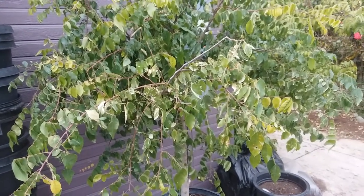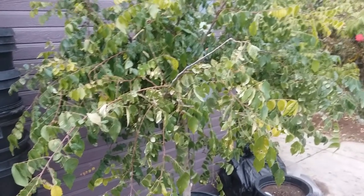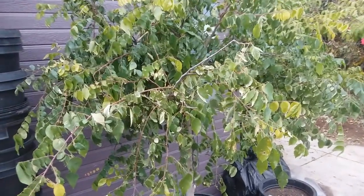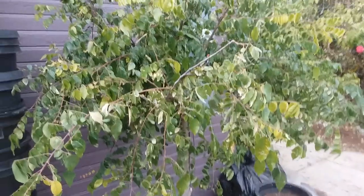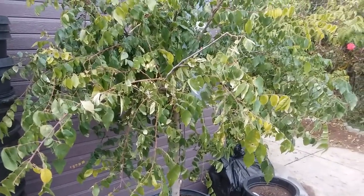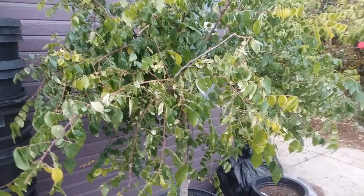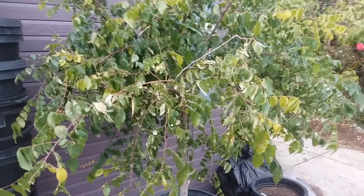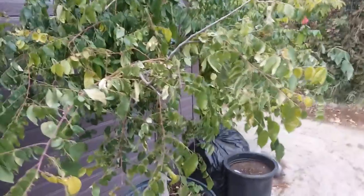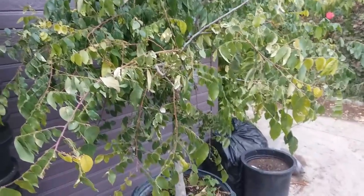Alright guys, so I wanted to do a quick little video on cold protection and why I don't cold protect my trees anymore. I used to in the beginning, but I saw that there wasn't a real advantage to cold protecting the trees. It's best to let them harden up and get strong on their own, and if they're so weak that they just can't make it, well then that's not a plant that you really want to take care of and baby anyway. You want really, really strong plants.